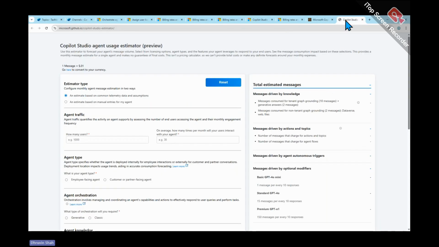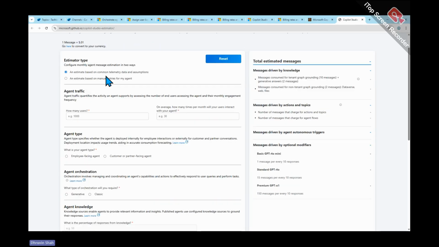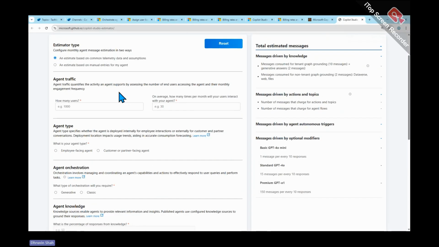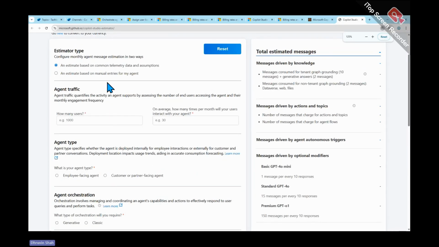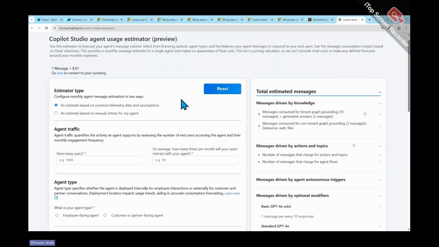So when you open this link, this is what it opens. This is a general estimator that Microsoft officially deployed to GitHub, and this is the link for it. So what they have done is, say you don't know anything about Copilot, and you just want to know approximately how much cost it will require.